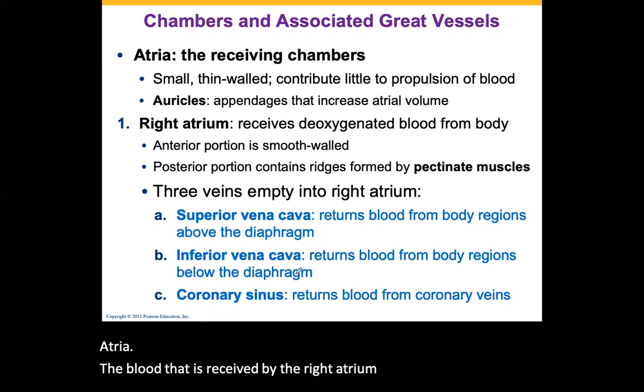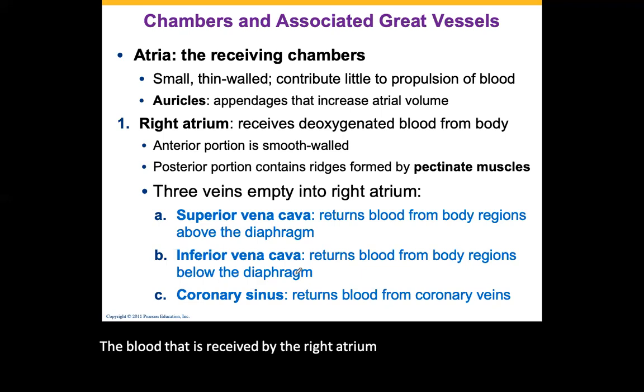The muscles inside is the pectinate muscle. And again, the blood that is received is from the superior and inferior vena cava, which are the two we already talked about. We mentioned it, and again, look at the color coding, they're blue. The one that I didn't mention to you guys earlier is the coronary sinus. Coronary sinus is returning blood from the heart that is deoxygenated.